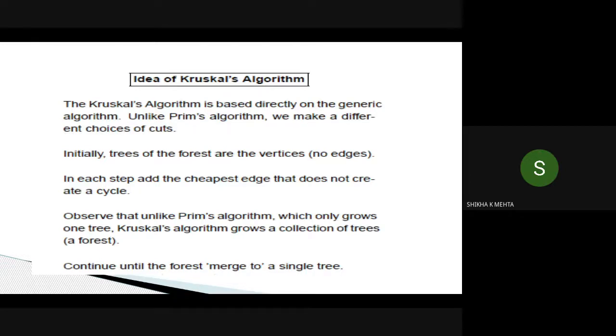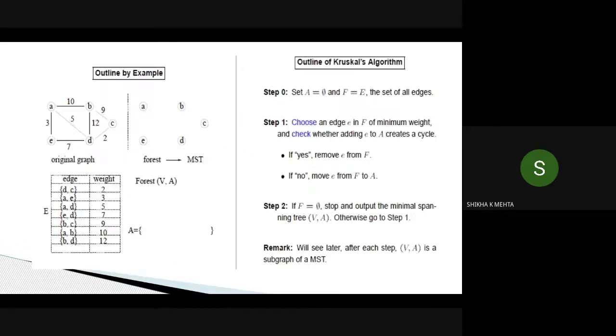So we have two options, because in the Kruskal algorithm we will be creating multiple trees. You have to find out if this is an edge within the same tree or between the trees. If it is between the trees, it will not form a cycle, but if it is within the tree, it is going to form a cycle. So here you see, this is the example on the left hand side. We have a graph with nodes A, B, C, D, E.